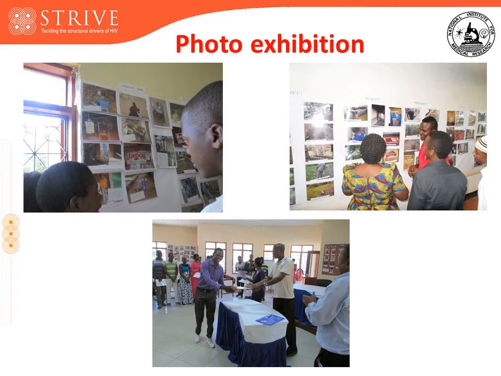So at the end, after the 6 workshops, as I said in the beginning, they were taken through a series of workshops. The last workshop was basically the photo exhibition, where we got to one venue within the community. They displayed their photos with their captions, and then they invited their friends, other community members, community leaders to come and see what they had taken.